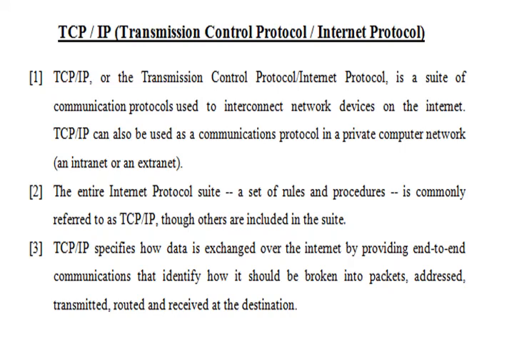the intranet. The second point is the entire Internet Protocol suite is a set of rules or procedures which is commonly referred to as TCP/IP, though there are other protocols which are included in the suite, which we will discuss later on. The third one says TCP/IP specifies how data is exchanged over the internet by providing end-to-end communication that identifies how it should be broken into different data packets, how it should be addressed, and the route it has to take to reach the destination.